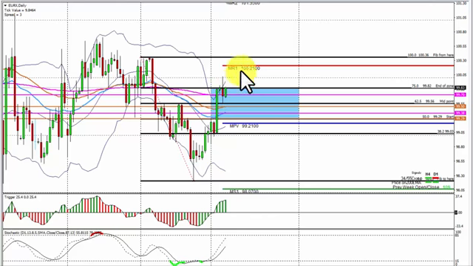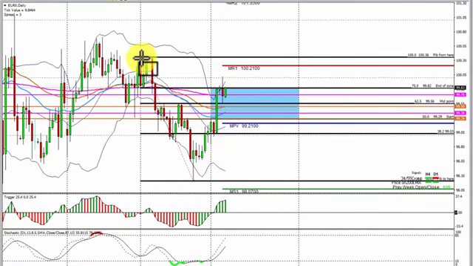If we do break to the upside for some reason, keep your eyes on this little zone here. 121 going up to 156. Why? Well, that's easy guys, because that is a monthly pivot point at 121. And if we look to the left of the chart, 156 was last month's high area. So that can be a resistance area to take possible shorts.